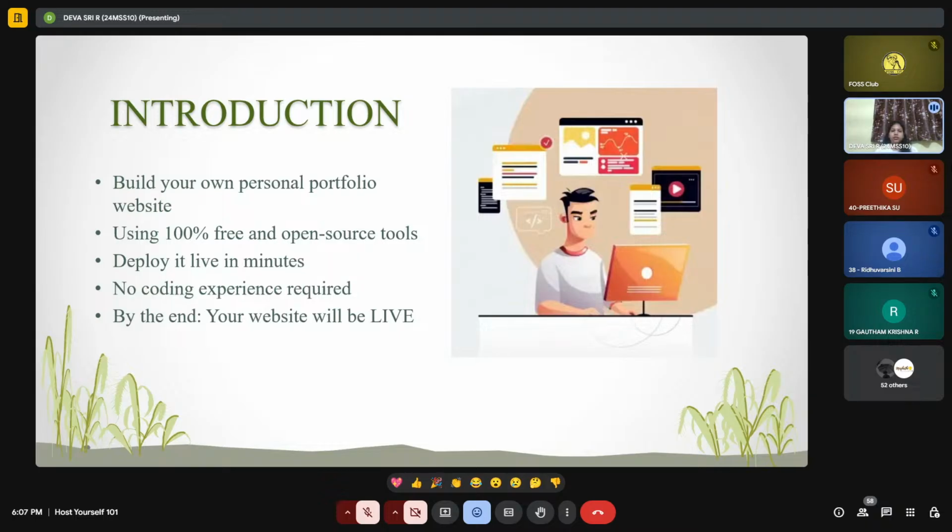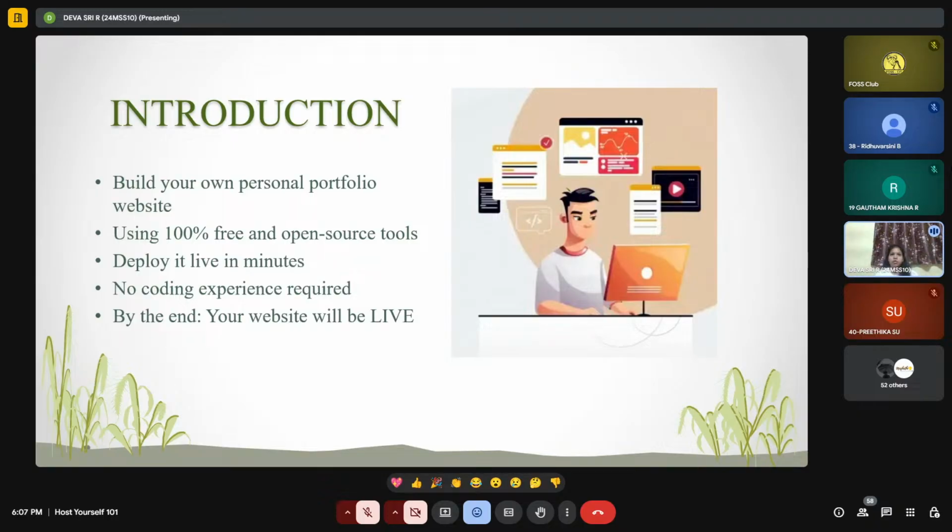Now, let me explain what we are going to do in this workshop and what you will have at the end of it. Today you will be building your own portfolio, hosted online for free. To build it, you will be using open source tools such as HTML5 UP and Start Bootstrap. Both these tools are completely free, so we can just use the templates provided by them and make our own portfolio unique.